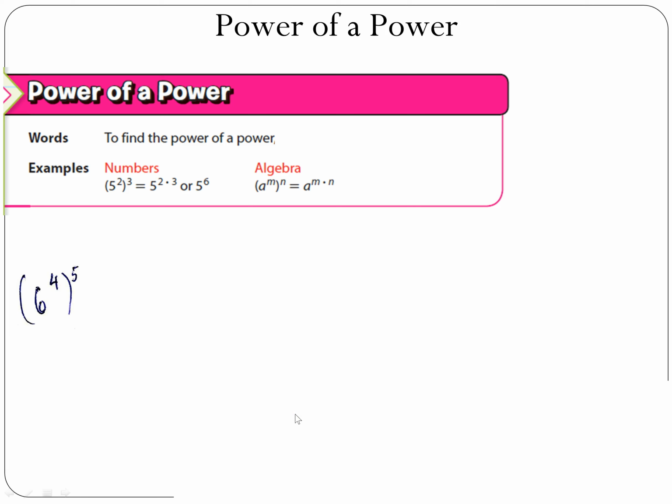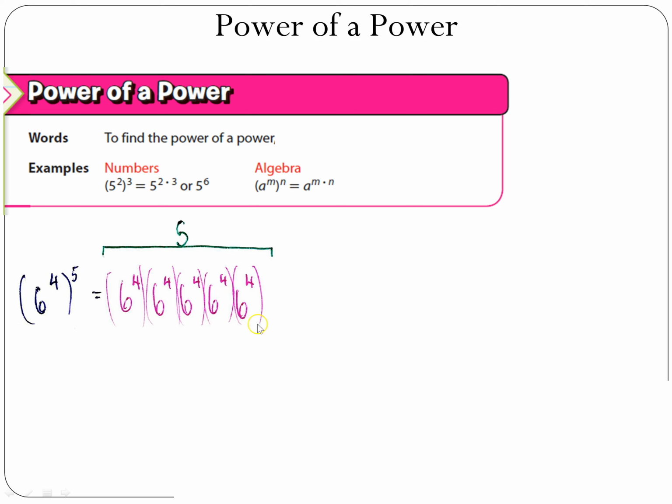So let's take a look at the power of a power. So these pictures are somewhat confusing. It looks like here, the 2 and the 3 are not adding. It looks like they're multiplying, because that's a multiplication symbol, the dot. And here, in algebra with only letters, m times n. Sweet. So 6 to the 4th to the 5th means I have 5 of these. How many? 5 of those 6 to the 4ths. So if I were to add 4 plus 4 plus 4 plus 4 plus 4, that's like saying 4 times 5. Repeating your addition is exactly what multiplication is. So really, I just have 4 times 5.